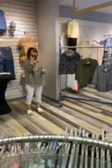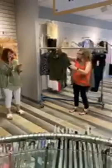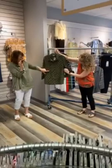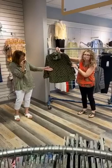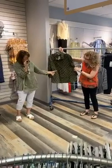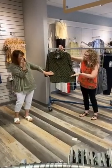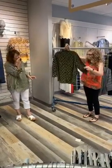Now we're going to show you in between the models, to give them time to change, some of the companion pieces. So I'm going to start here in the middle, and Vanna White's going to show it to us. You can see that same kind of black and white crisscross pattern there that is very similar to the print that Jan was wearing. What's interesting here is they've added almost like, I'm going to call this the pizza pie. We've got a triangular piece of seaming here that actually brings right on into the pocket, which is really nice, really unique, and it's a little bit longer. The one Jan was wearing was a little bit shorter, and this one's a little bit longer tunic, but the same great styling and the same great details.